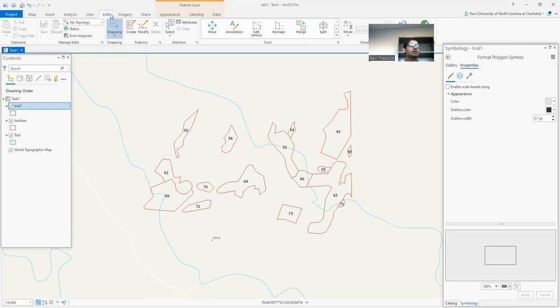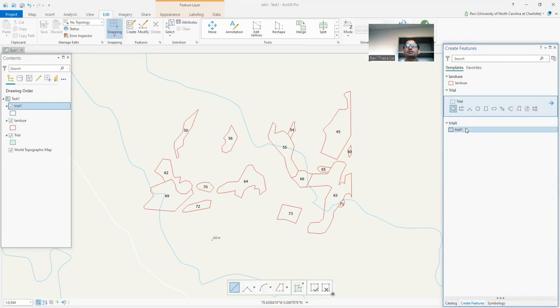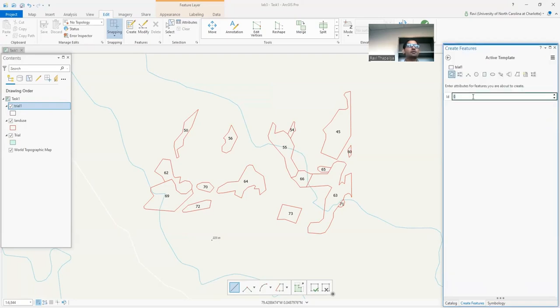Under the Edit ribbon, click Create. Select the polygon option for trial. And for ID, choose 1.